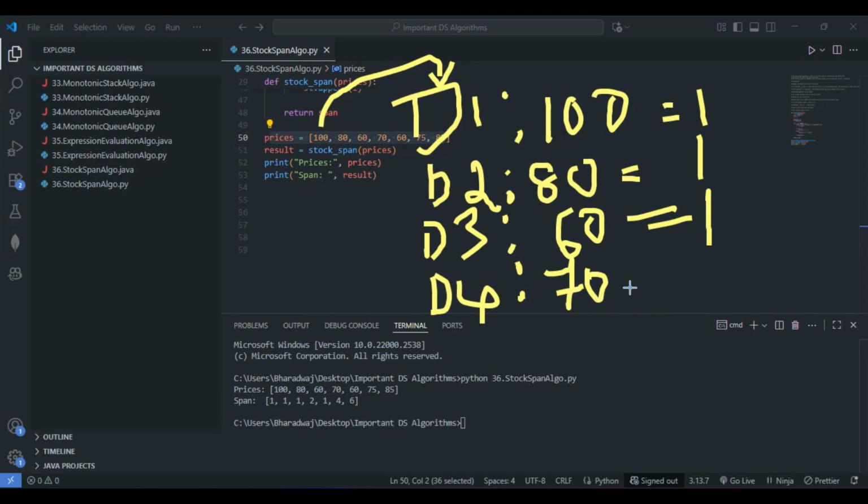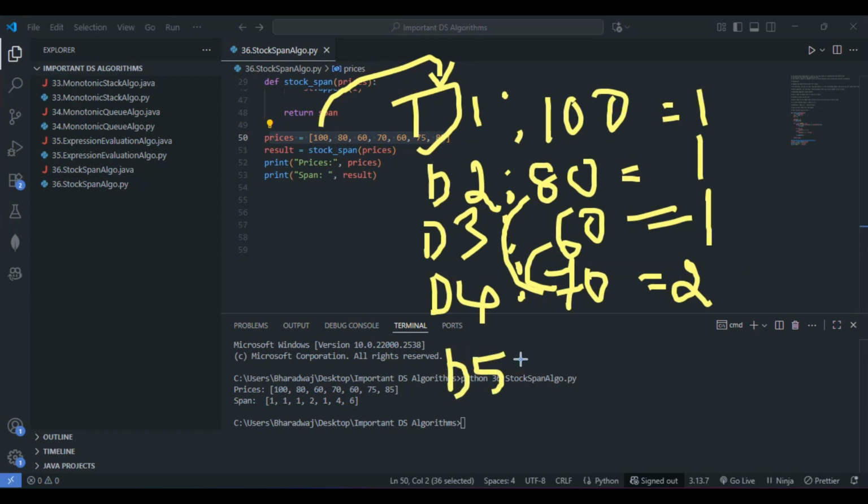This 60 is smaller than 70, but 80 is greater than 70, so span becomes 2 here instead of 1. This is fine because 60 is smaller than 70. Now we have to move to day 5.